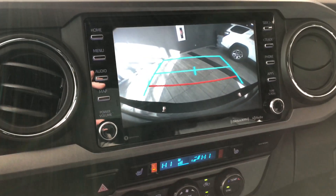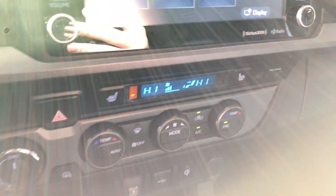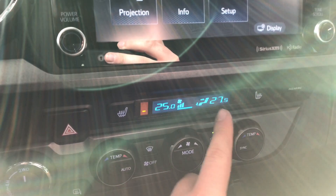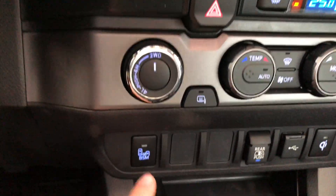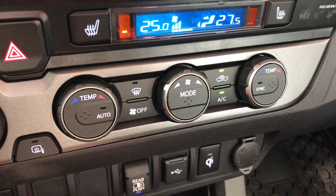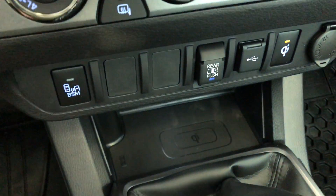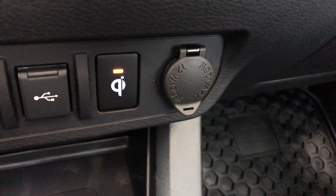If we go into reverse, there's a backup camera and you get those nice guidelines with it. Moving down to our driver and passenger heated seats and our climate control system — it is dual zone, so temperatures can be adjusted on both sides. You'll also find your heated mirrors, your drivetrain selector, and this is where you can turn your blind spot monitoring on and off. You've got the rear window automatic button, USB, and your Qi wireless charger — just place your phone on that pad and as long as the light is on, your phone will charge without any cables. On the right side you also have your 12-volt outlet.